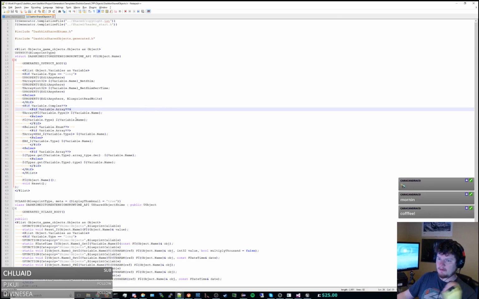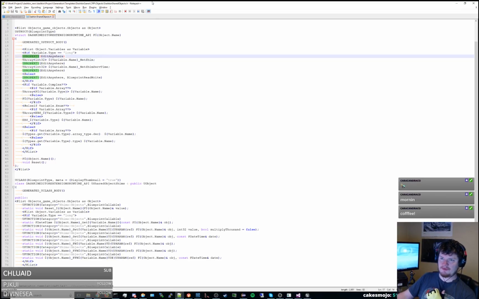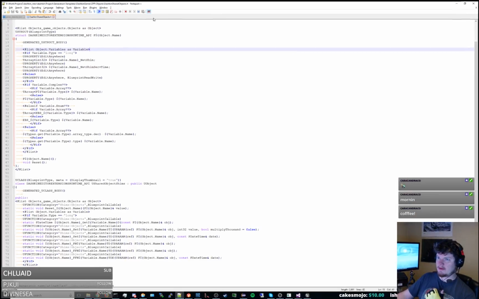Okay, so what we want to do is when we have an object, we want to add a thing above it for the comment. So it's basically going to be if there is a comment on the object.